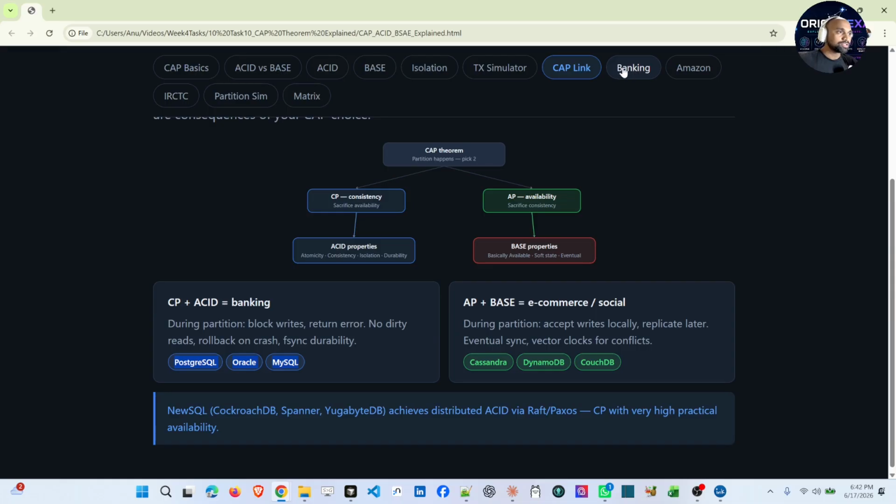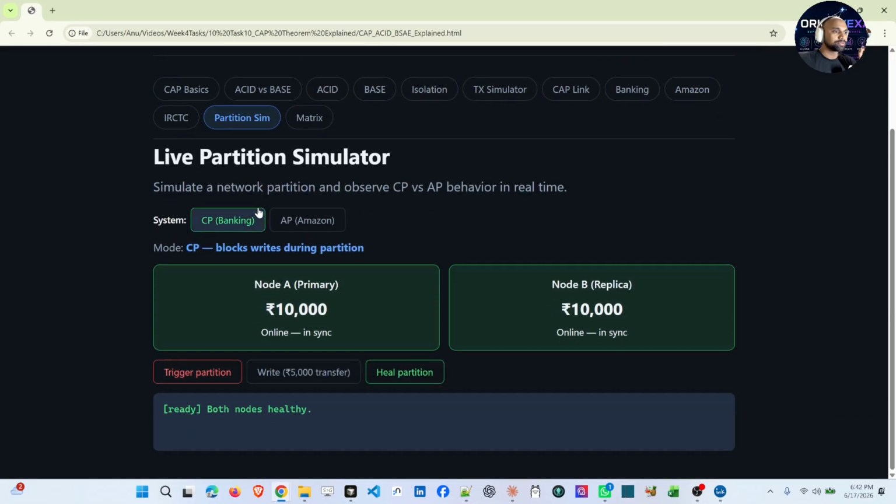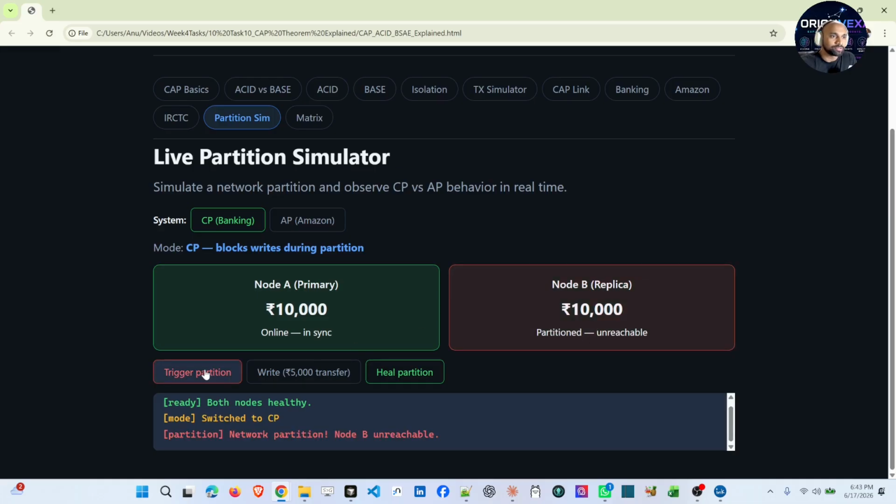Let's see one more thing, this partition simulation. In the banking domain, I have node A with 10,000 as primary, and node B with 10,000. I'll be triggering the partition.